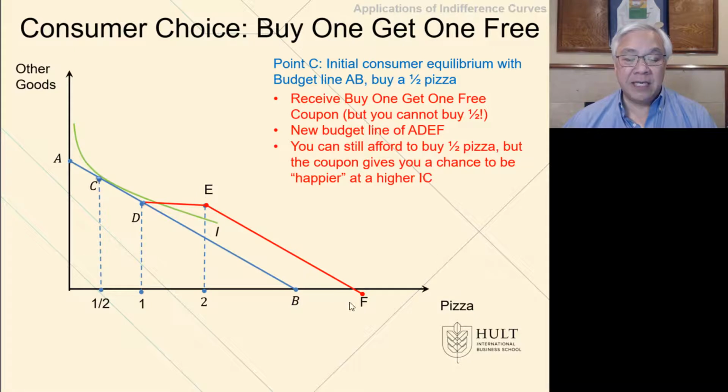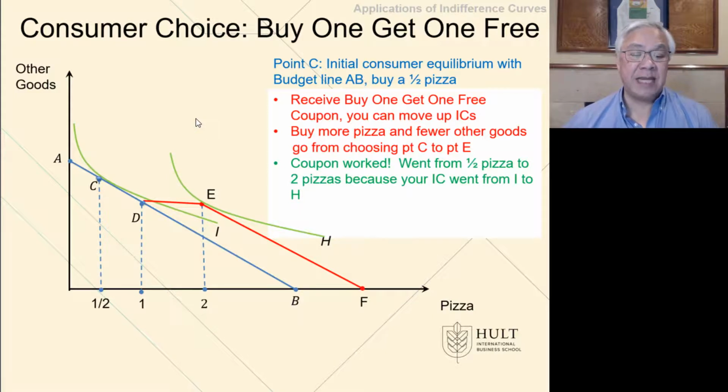So now we have this kinked line again, and you can guess what's going to happen is we have a new equilibrium because now we can shift out here and be happier, right? So indifference curve H has a higher level of satisfaction, and we have just gone from buying half of a pizza to buying two pizzas, right? 1 + 1. So we're a lot happier. And this is the example of buy one, get one free. That's why you see it quite often as an offer to induce behavior, shifting people's purchase preferences, either toward you where they weren't buying before, or rounding up in the case of the half pizza, rounding up where you end up with two pizzas. You started with half and you ended up with two.